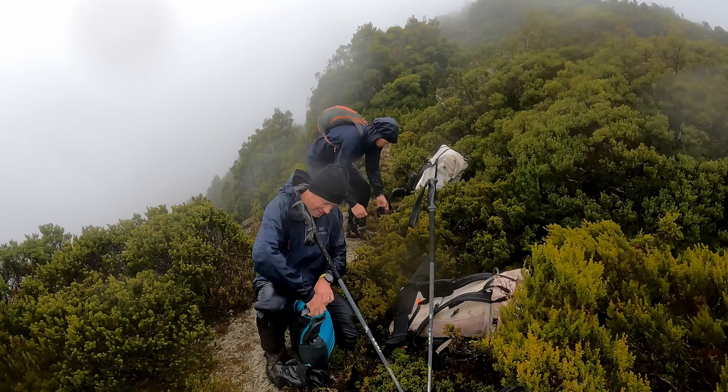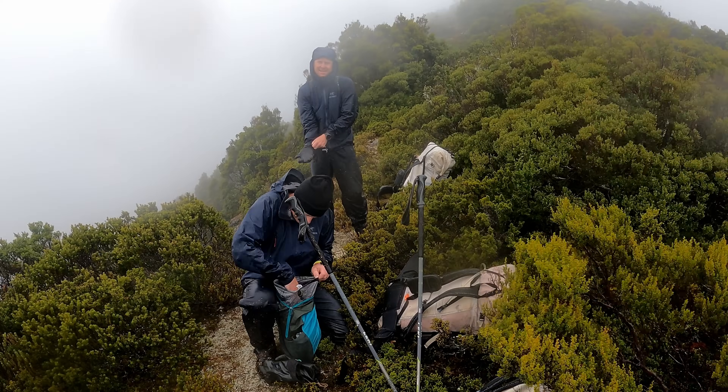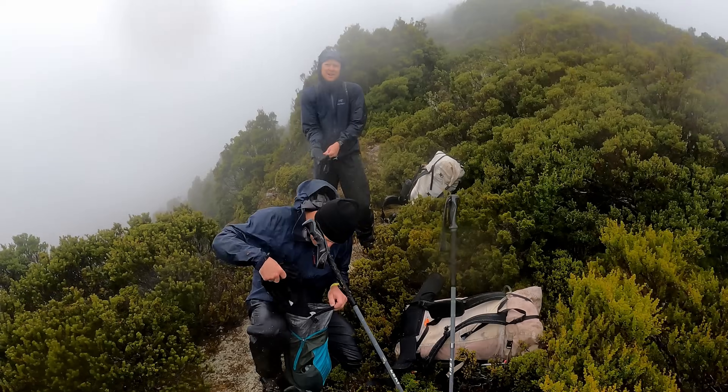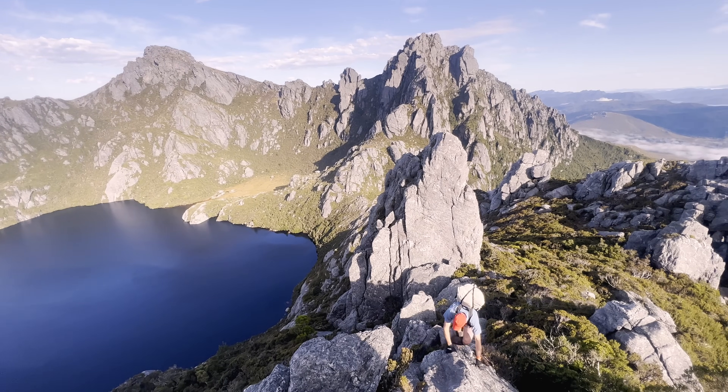Wind is one of the first things I tune into while hiking. In Tasmania, we're constantly dealing with air that's been racing around the bottom of the globe across the southern ocean — it hits fast, it shifts quickly, and it almost always signals something is on the way. A couple of years back, I was hiking on Tasmania's Western Arthur Range on an eight-day trip. The forecast was for calm and clear conditions for the next few days, and sure enough, day one delivered the goods.